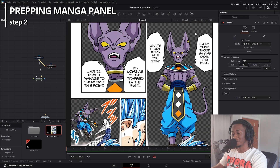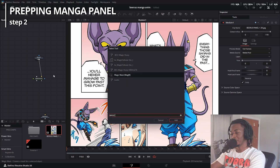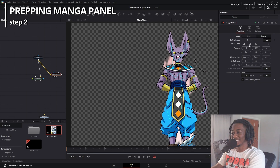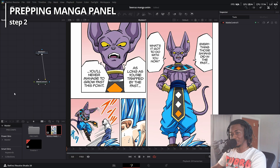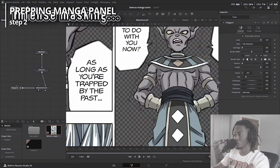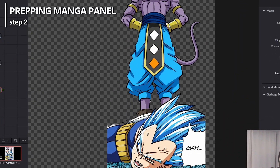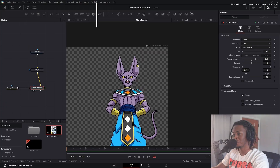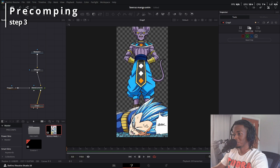Keying out the color is a very easy and simple way to get the character, but obviously not all manga panels are simple. If you're dealing with a black and white page it's going to look bad. In cases where you can't key out the character easily, or if magic mask doesn't work well — I tried it here and it looked pretty bad. If you want the best highest quality results, you're going to have to grab a polygon node, drag it into the gray input of matte control, and just get to masking. Then go to the garbage matte and click invert. Now we have our isolated manga panel. Make sure the edges look clean, then grab a crop node, go to auto crop, and everything should be automatically cropped nicely.